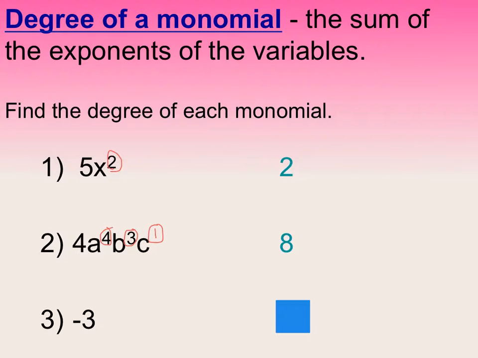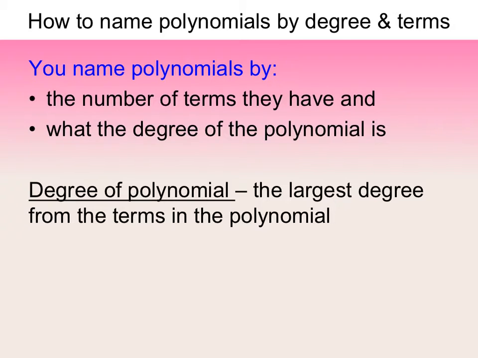And then your third example, you've got negative 3, no variables at all. A degree is talking about the exponent value of the variable, so if there's no variables, this would be a degree of 0. The reason that we talk about degrees, and then we talked about the monomial, binomial, and trinomial, is it's just a way you can name polynomials and be more specific. So you typically would name polynomials based off of the number of terms they have, or the number of parts like we looked at, and then what the degree of the polynomial is.